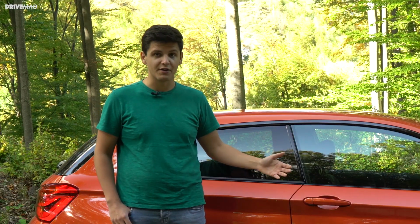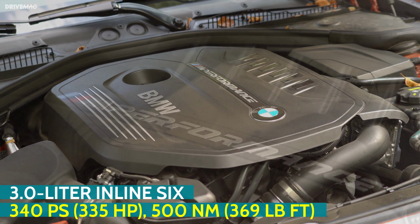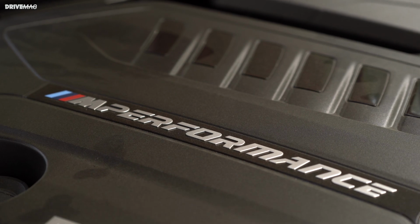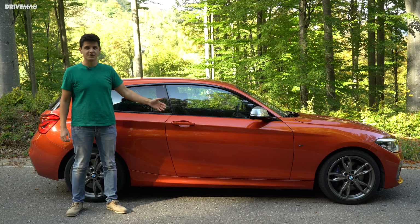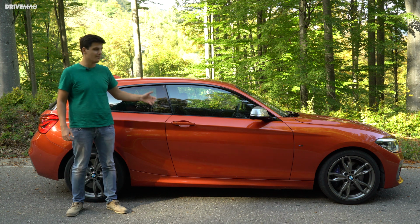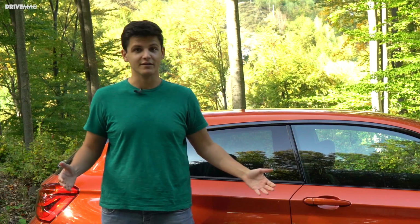It's a new 3-liter unit with a turbocharger making 340 horsepower and 500 Nm of torque. That's more on both counts than the previous M135i. This particular example features the 8-speed automatic gearbox and only rear-wheel drive, but you can opt for a manual and X-drive all-wheel drive. But enough talk, let's go drive it.